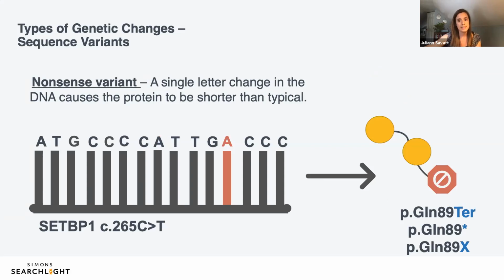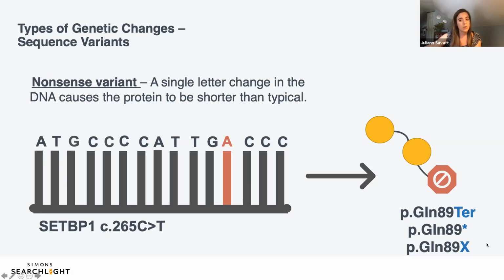Another type of sequence variant you might see is a nonsense variant. Like missense variants, nonsense variants are caused by a change in a single letter in the DNA. Here we can see that at letter 265 within the SETBP1 gene, most people have a C, and there's a little error here, forgive me, this person has an A instead. In addition to coding for amino acids, the 3-letter sets in the DNA also help our body know when to stop a protein, sort of like a stop sign that says this protein's done, stop making it. A nonsense variant happens whenever the DNA change results in an early stop signal. So the protein is shorter than typical, and this can impact how the protein works in the body.